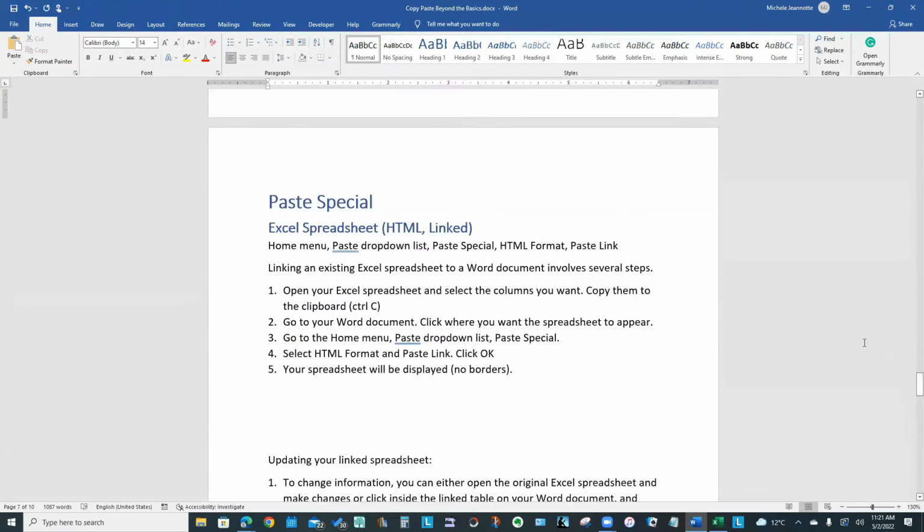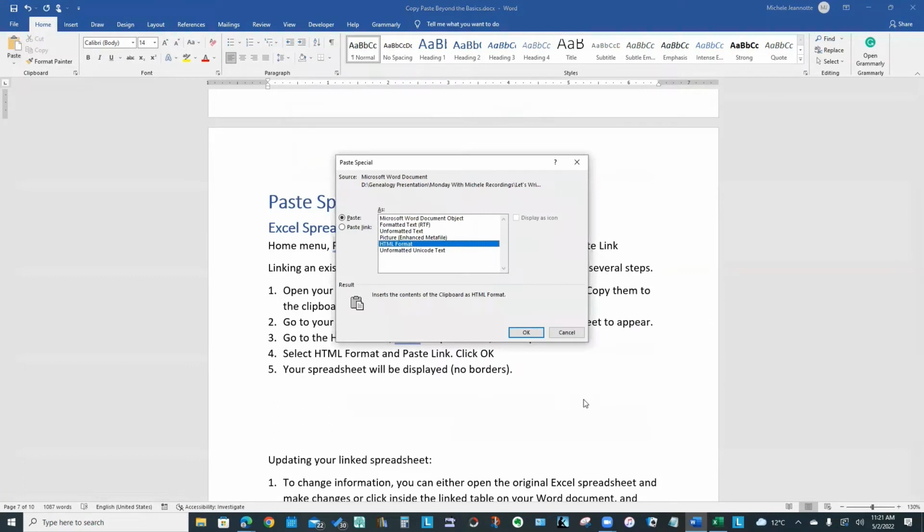Now, there's another command on this paste menu called paste special that we're going to talk about. If I just show you what the options are, this lets you paste in other types of objects into your document.